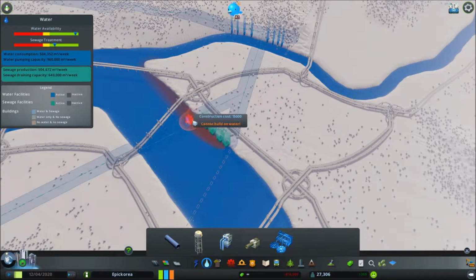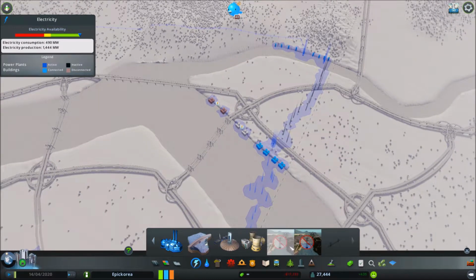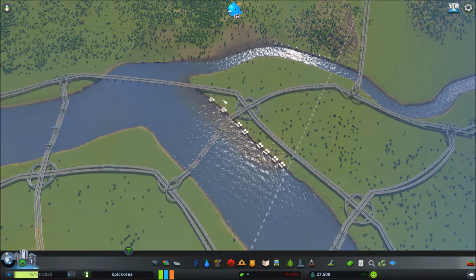Alright, need sewage treatment for this area. Is also going to get 4 new pipes in the area. And you, though, do not have power. So we're going to use underwater power lines here to connect you up. And that's looking nice.